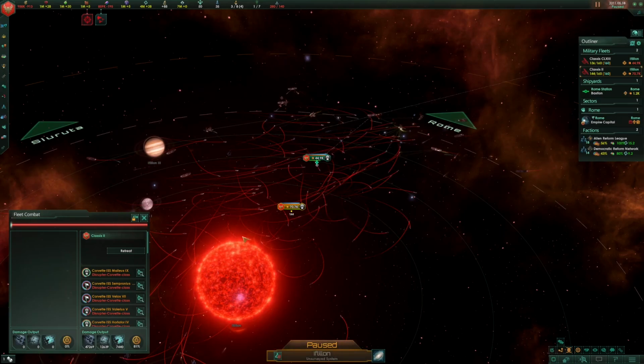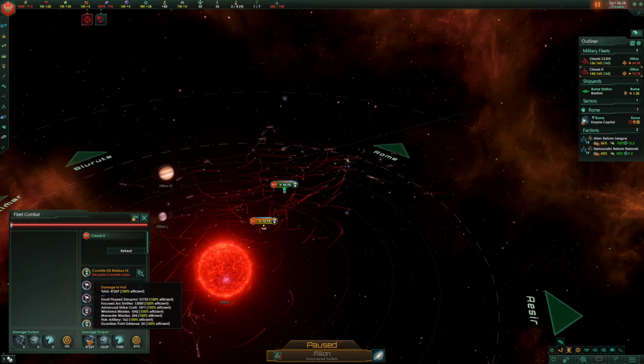Let's just have a look at some of this damage output. So the small disruptors, obviously, advanced strike craft. Yeah, they are doing some damage. Whirlwind missiles. Marauder missiles are not doing much. Yeah. Flak artillery, look at that. 6,932 to shields. Guardian point defense, 507.